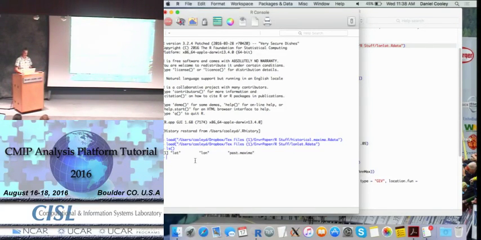So what I have is data which is stored. I'm working in R here, and there's this object called past maxima, which is a list, and the length of that list is 30. So in fact, what we have are 30 ensemble members. Each element of this list is a different ensemble member. We're going to ignore that we've got this multiple ensemble. I'm going to look at output from just one of these runs.